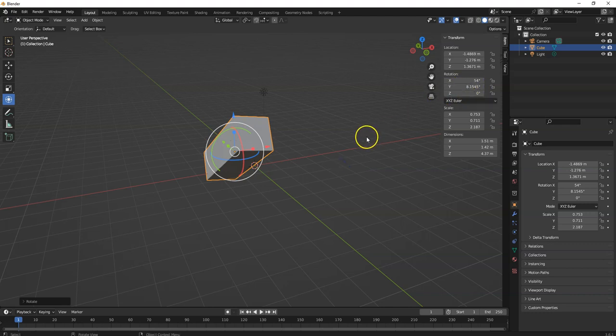Now, what I want you to do is to go ahead and challenge yourself just a little bit here. Go ahead and see if you can create a second object that's going to go in here with our first one. You can do another cube if you want, or you can do a sphere or something like that, but try to set it so your Z-axis is set to 1. You can set the X and Y however you want.